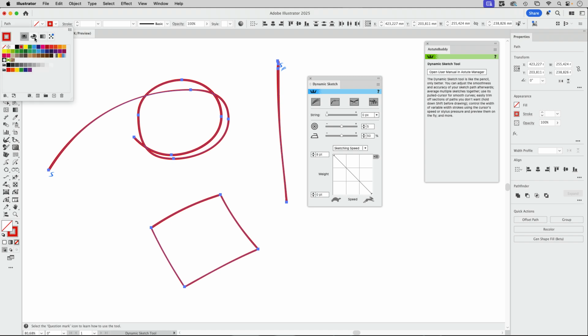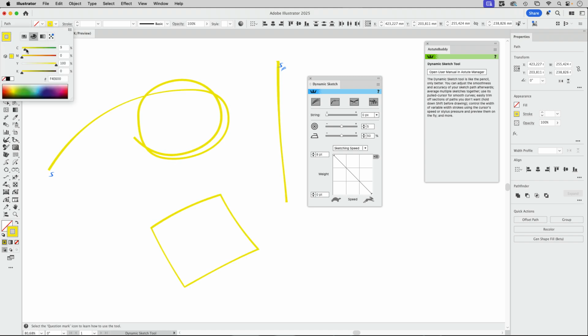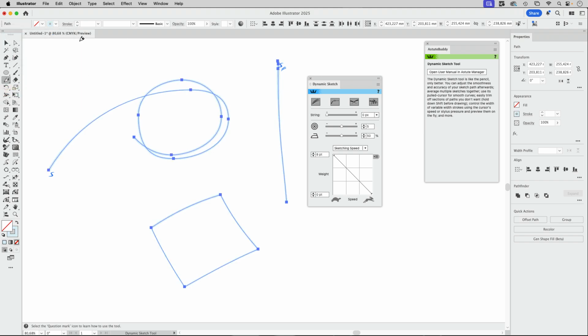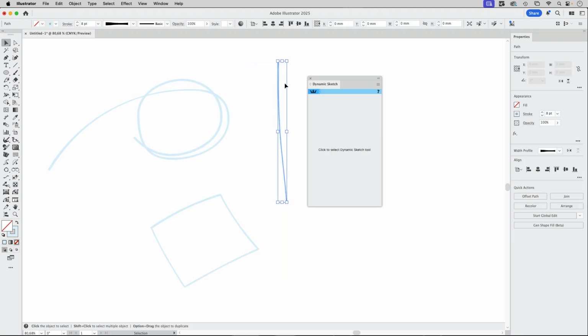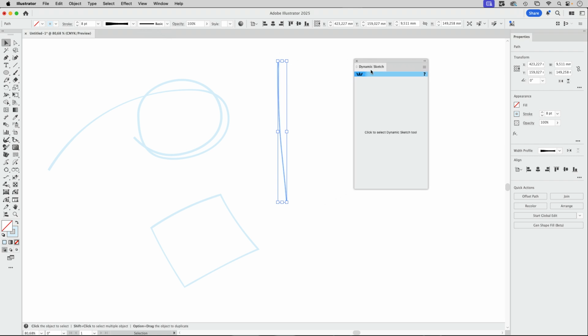Let's have that in a slightly different color. I'm going to have that in light blue like this. And when we now take a look at just this one, then you see it has a width profile applied. I have drawn that. So that's also what this Dynamic Sketch can do.